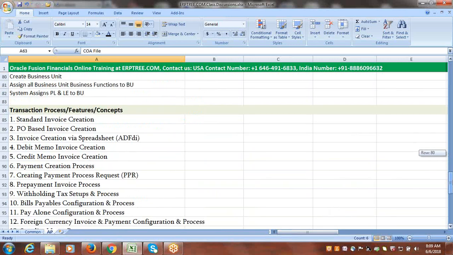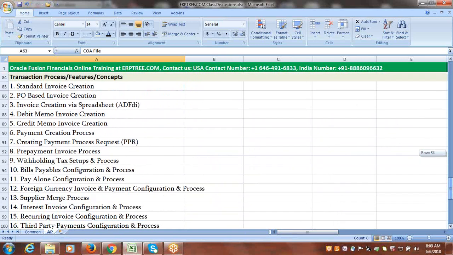Now we'll go with the payables concepts. We'll go one by one. First we'll see how to create the standard invoice. We know this process very well; the same way, using these screens, we'll see how that information can be recorded and what other points we have to understand, if required. First we'll see the standalone invoice creation. We'll go and create the standard invoice.